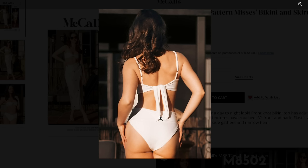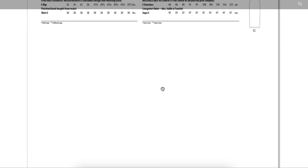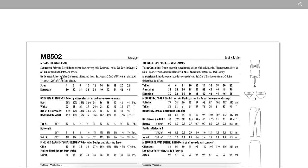Yeah, here's the ruching in the back. I do like the cut of the bottom. This is fine. Let's look at the notions and see if there's bra strap and sliders and rings. And then elastic for the bikini bottom and elastic for the skirt. Literally no notions for the bra top. Like the cups, literally none.